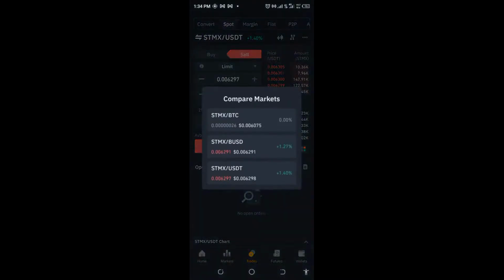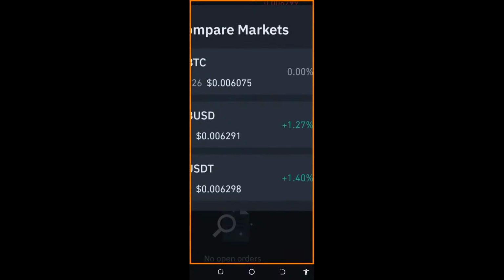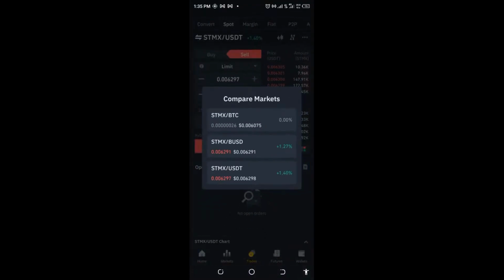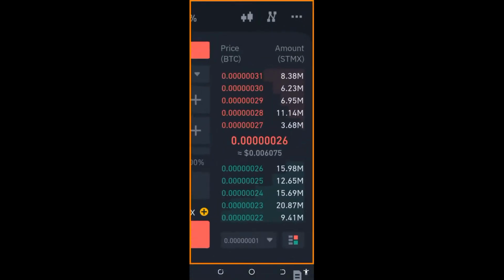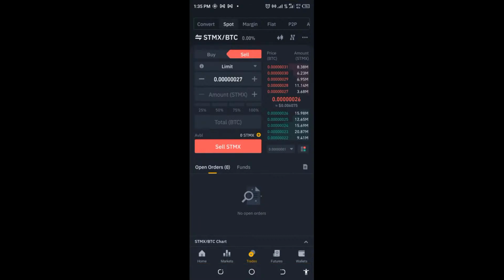Let's go back and just check. Now we're going to do it live. So checking again to be sure that everything is still intact. Everything is still intact. So go to there, and don't forget, I'm not choosing the 0.0026. I'm choosing the next one. So that 27 is what I'm choosing. I'm actually buying. Okay. So I choose that 27. Don't forget, I am buying at the current agreed order book price of 0.00027.